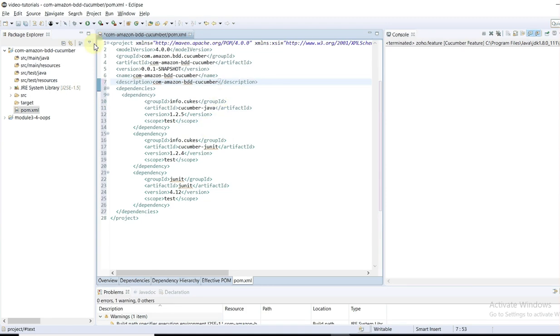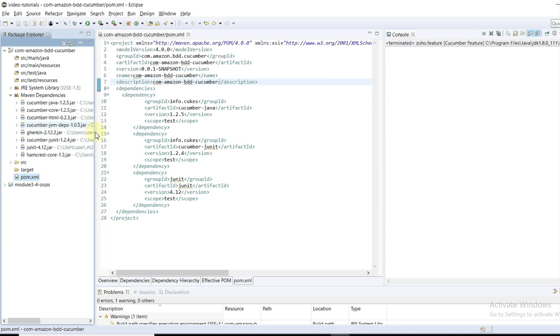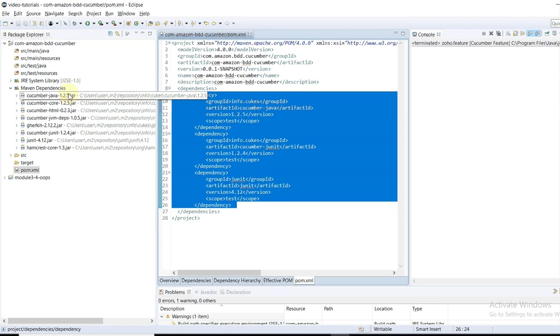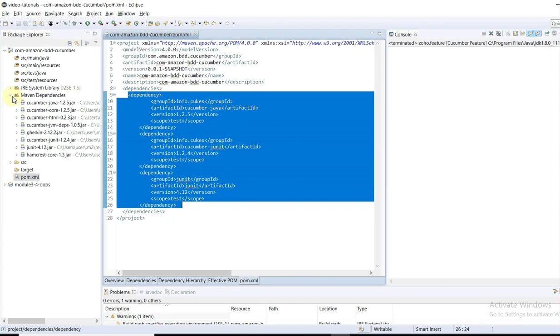Now once you add the dependency, just say save. If you see, once you do save, all the dependencies, in fact jars, are imported in your project under Maven dependencies. Do you see? By adding these dependencies, I have imported these jars automatically in my project, and they come from your M2 repository path of your laptop. So Maven has downloaded them in your M2 profile, and from there your Maven project is pulling those jars in your project. Correct? So my jars are there in my project, so my project is all set now.